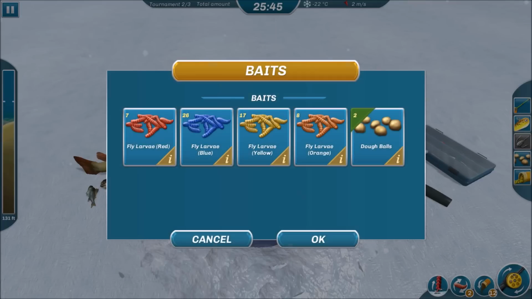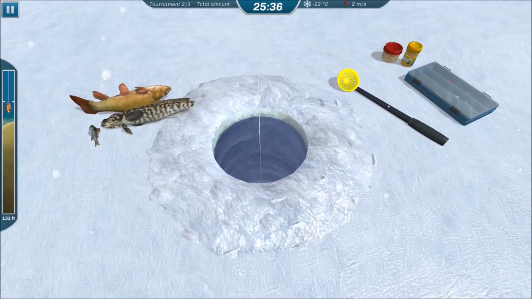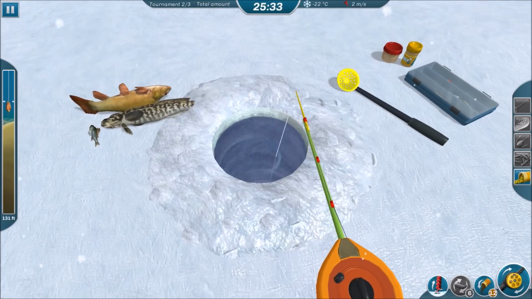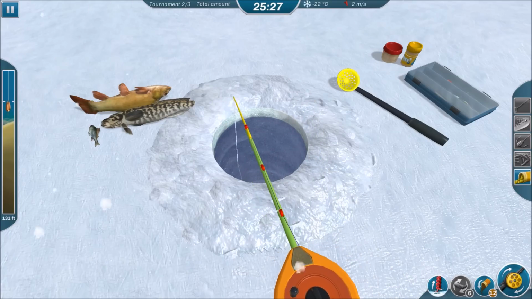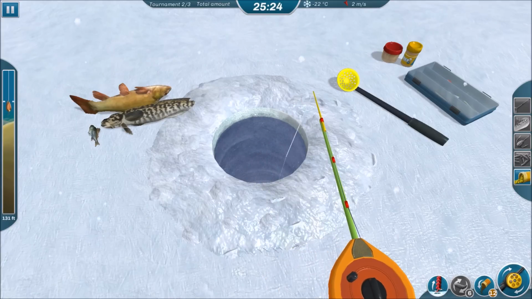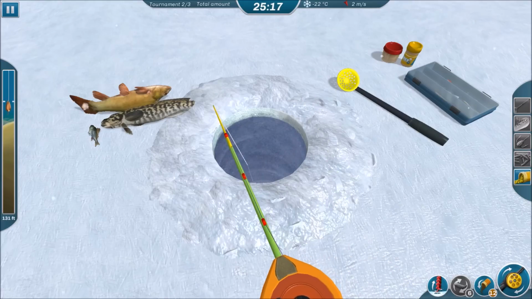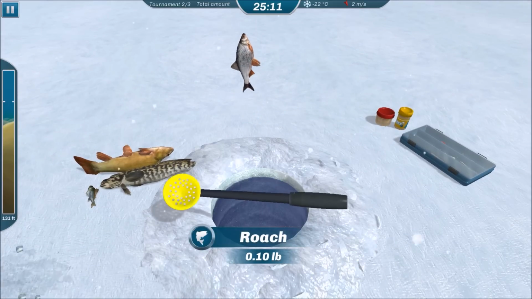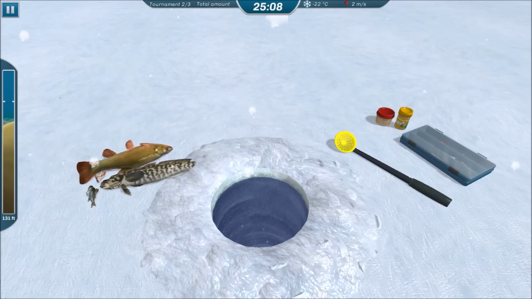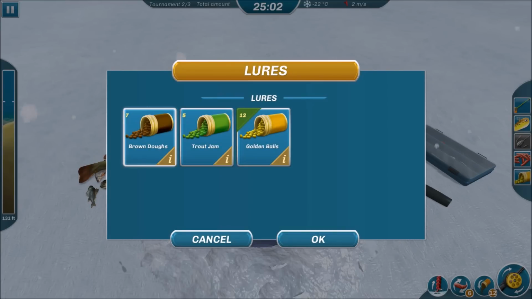Let me go ahead and change this to, let's go with the red larva. Let's see if we can't get something different species-wise here. They don't seem to be going for the dough balls as much. So we'll switch it up. See if that doesn't get us a little more action. Come on. There we go. There's a roach. Alright. Still have some bait on there. Let's go ahead with these brown does.